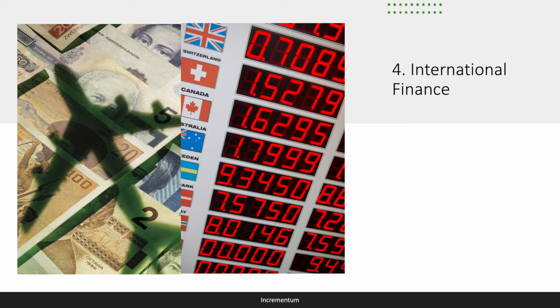This is actually any version of corporate finance, investments, or financial institutions, but with an international twist. So if you're working in international corporate finance, this could mean that you're working within a subsidiary or with a subsidiary of a larger firm in another country. If you're working in investments, it could mean that you're working with American depository receipts. It could mean that you're working with international stocks or international bonds. And in terms of financial institutions, it could mean that you're working with banks, insurance companies, or other financial intermediaries overseas.